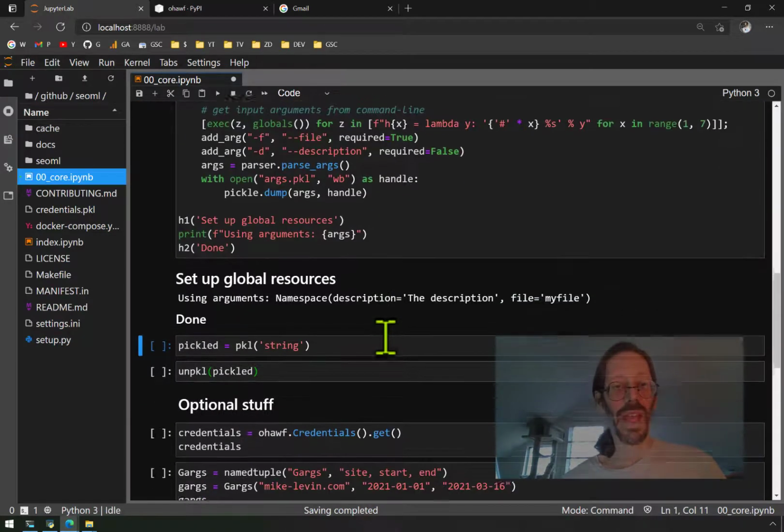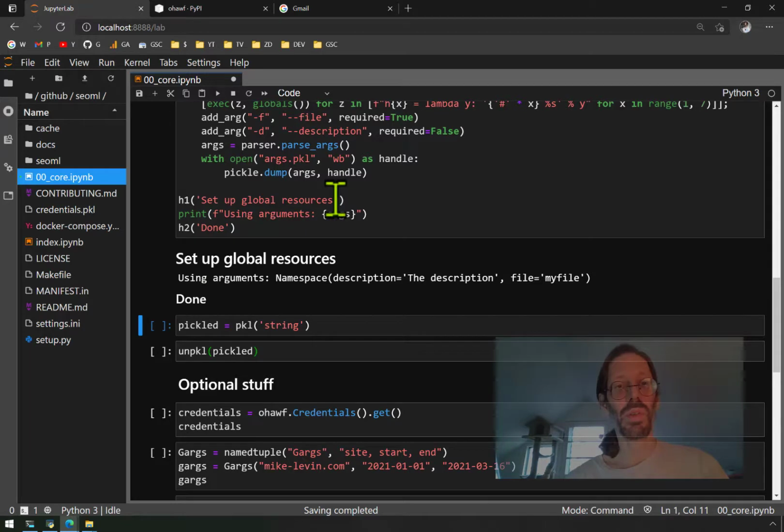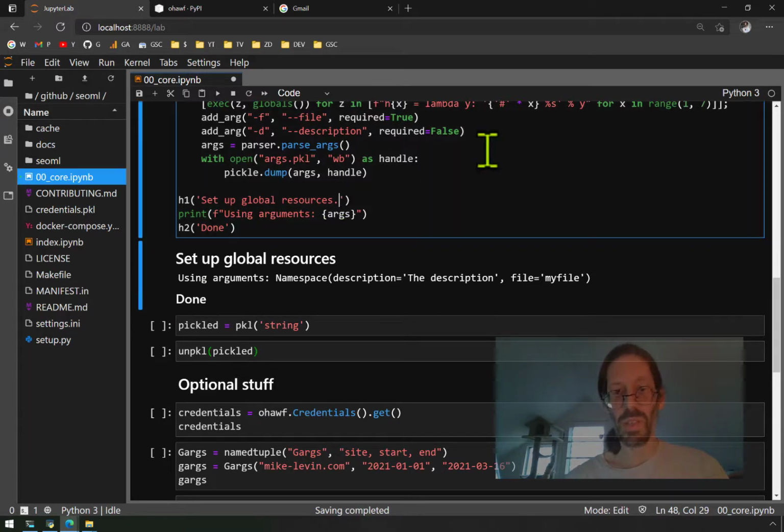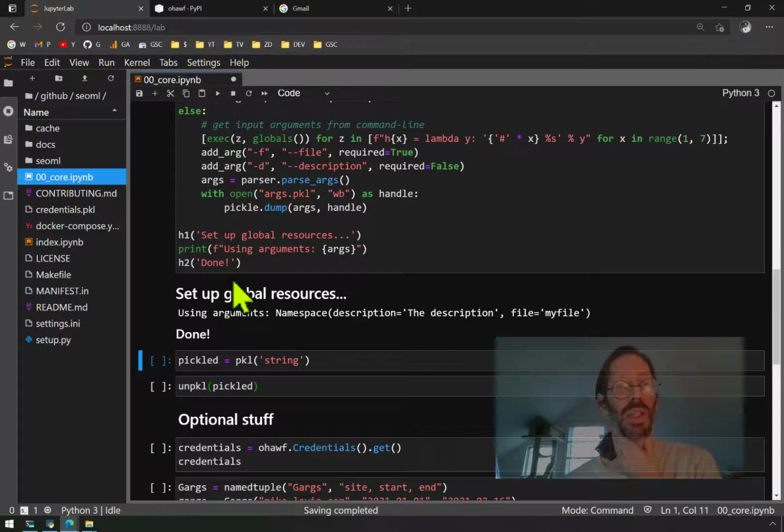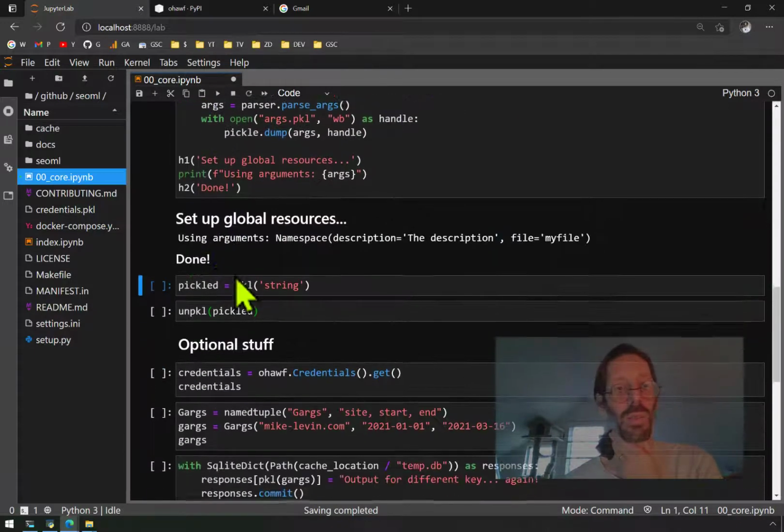So now that we have that, you've got your set up global resources. Let me do some ellipsis, and I'll do exclamation point. And now I have an H1, H2. I put the H2 at the bottom of this because it gets created so long in the process.